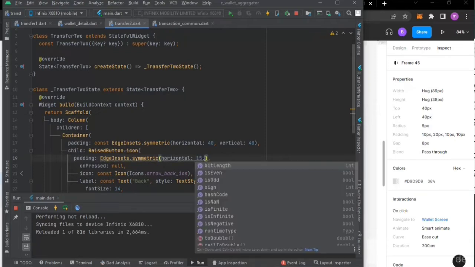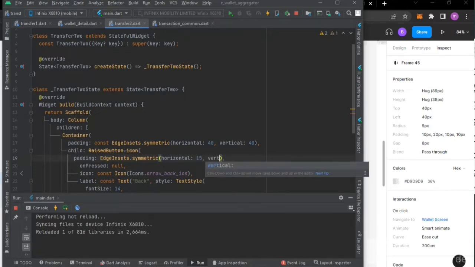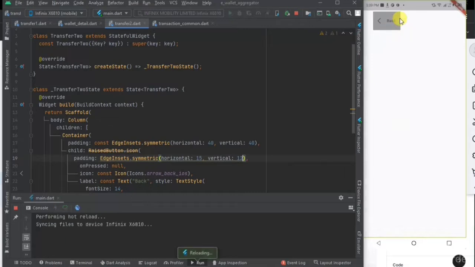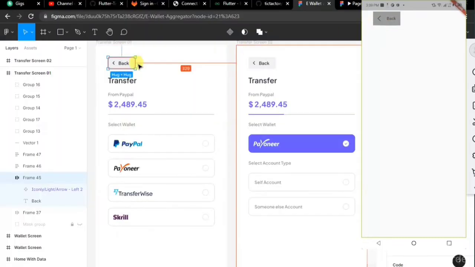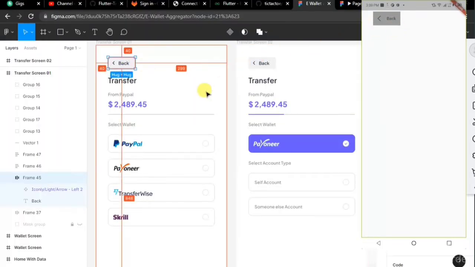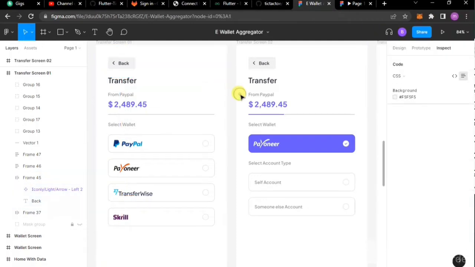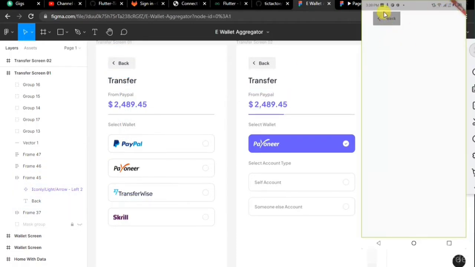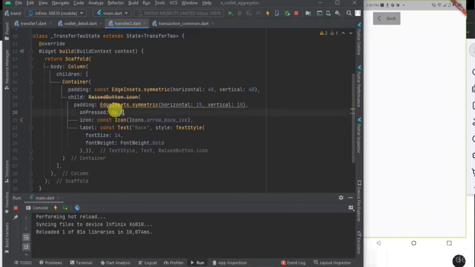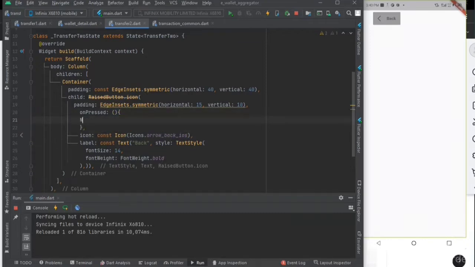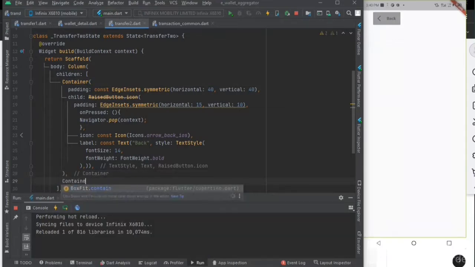So now it is the right size, and this is similar. On press of the button we are going to call Navigator dot pop, because we have to navigate to the previous screen.